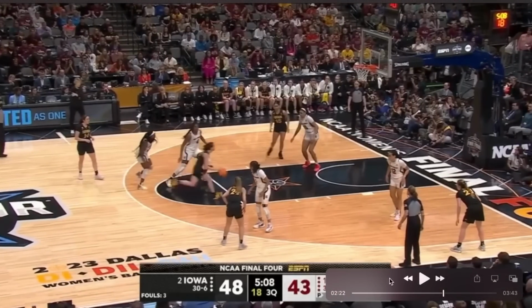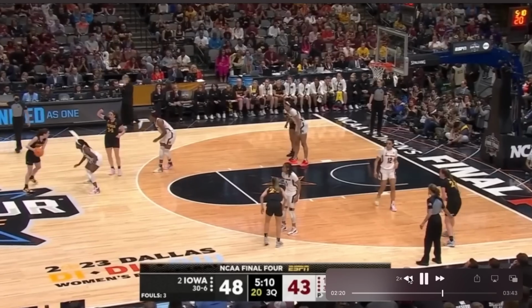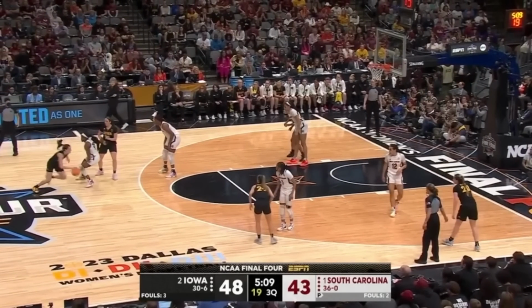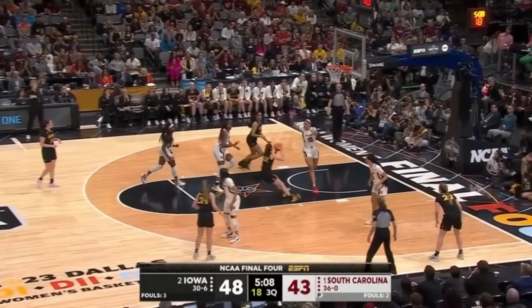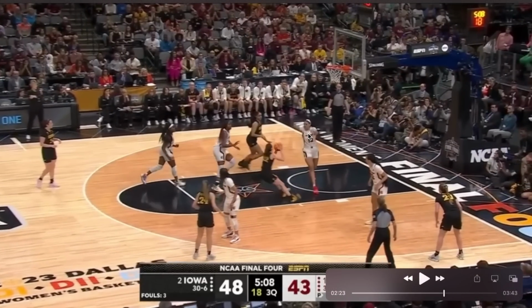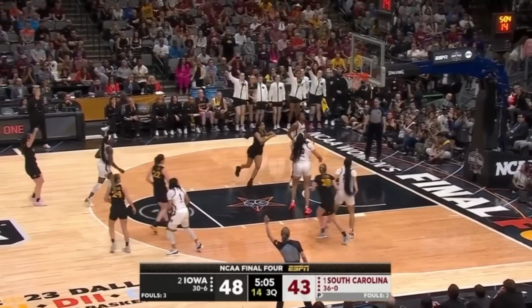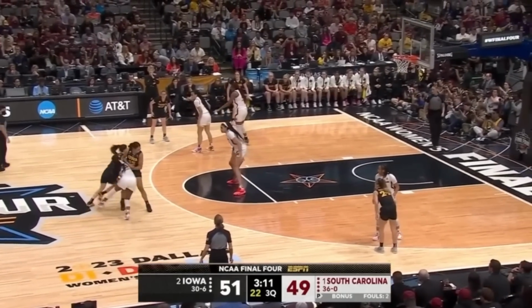Knee, reject. So one of the things you want to do on ball screens is reject the coverage. So she's going to go knee, rip, rejects the coverage. She draws a lot of attention in the paint. So now you have 3 defenders right here. So she's going to kick out to a wide open shooter right there. Great pass for a knockdown 3, a big shot.